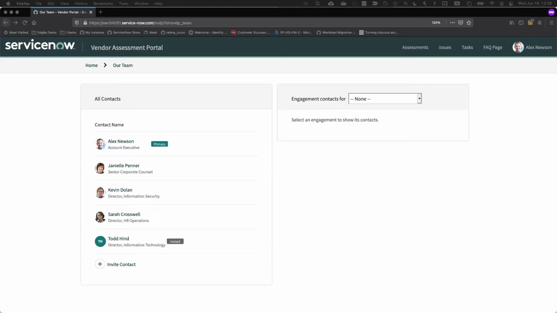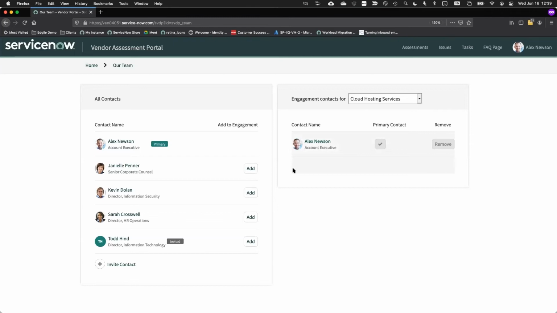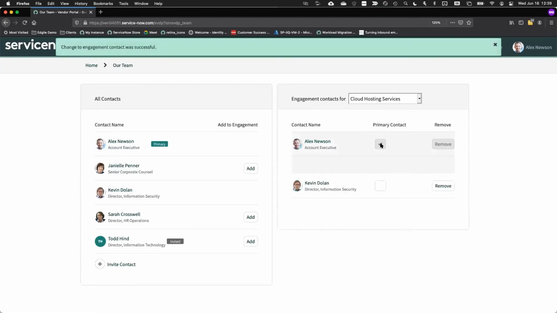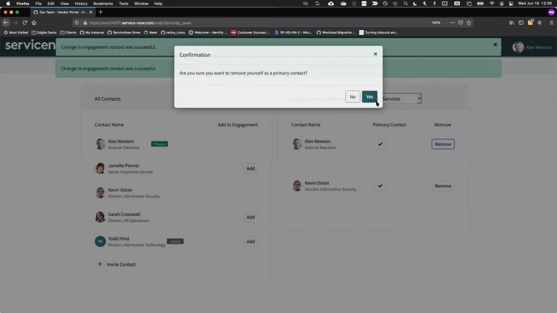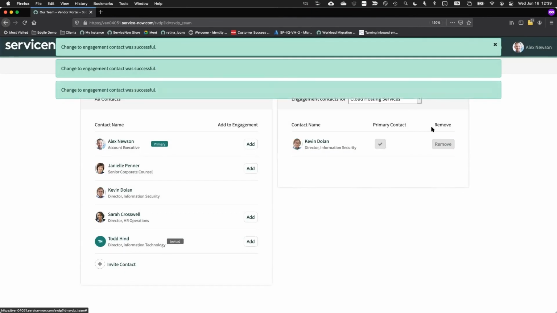That's right. And while we have Alex here designated as the primary contact for the vendor at large, Alex can then designate individuals to those different engagements. So if there are different folks who need to respond to those assessments, who need to be the primary contact, they can be set up so that Alex isn't the only one who is responsible for responding to these assessments. So it lets you delegate that work as well.